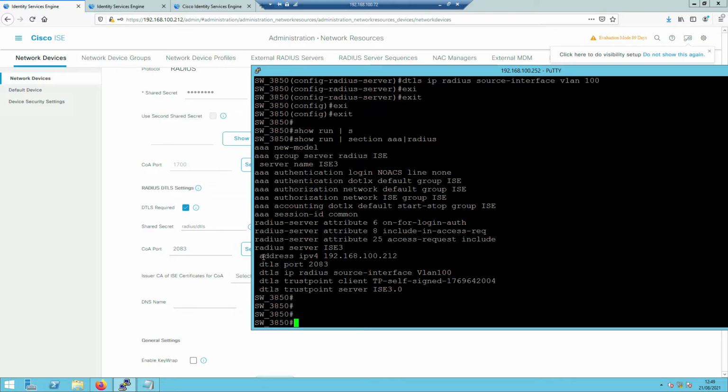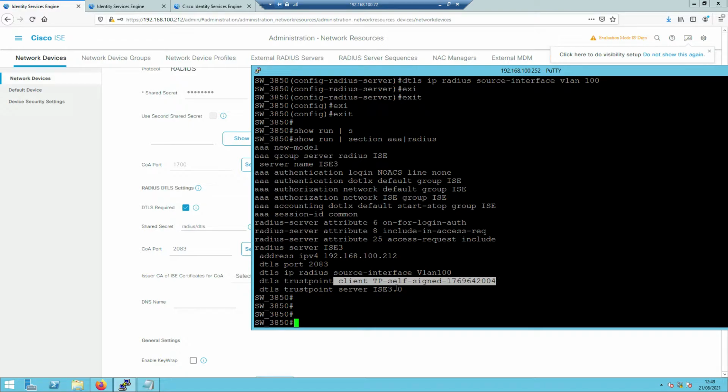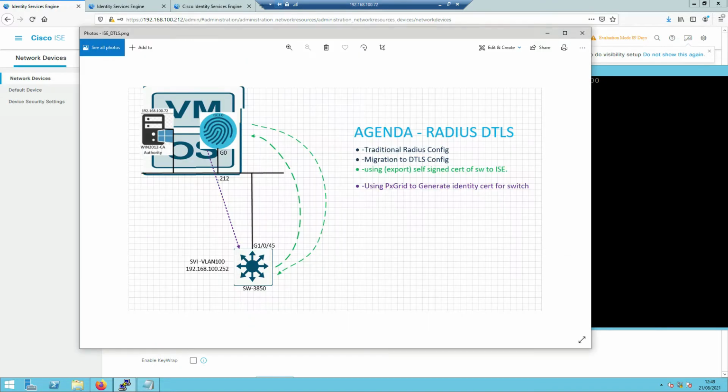Okay, so the address is 192.168.2.2, port 2083. VLAN source is 100. DTLS client is my self-signed cert, and ISE is the cert that we got from ISE. So just to give you one more overview of what exactly I did, let me get the diagram over here.